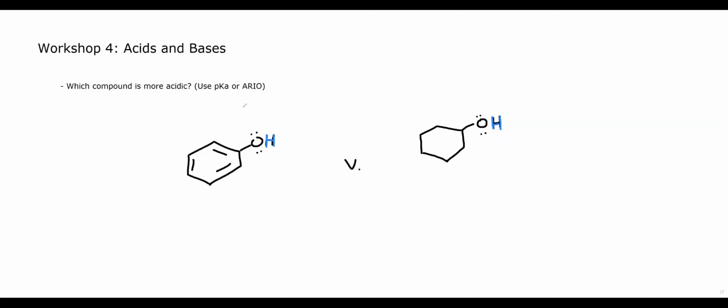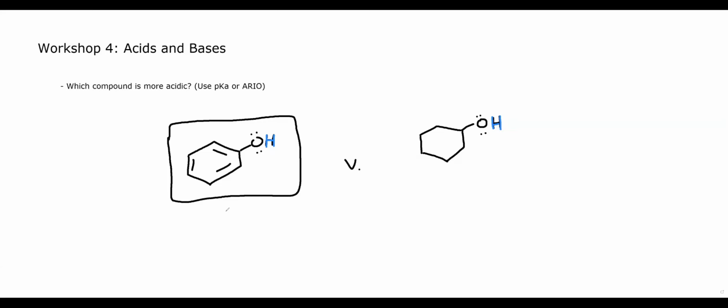Now on the left, let's start with our qualitative analysis. On the left here, if we form a negative charge at this position, we know from previous examples, and just by looking at this molecule, that if we form a negative charge up here on this oxygen, it would be in resonance, right? We could draw resonance arrows throughout the ring system, indicating that that's going to be a nice stable negative charge there. If we look at the right, there's no resonance occurring whatsoever. All other things are equal, right? It's OH, OH, same structure otherwise. The only difference are these double bonds. These double bonds allow the resonance to take place. That's the R in ARIO. So if we have resonance, we have a more stable negative charge, which makes this phenol with the double bonds more acidic, right?